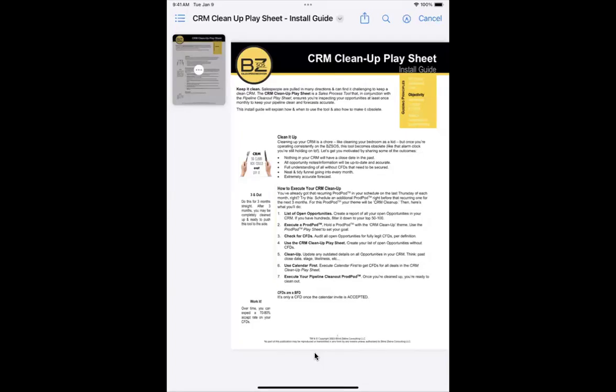I will give you a true story. One of our clients that runs on BZSOS was using another tool that's in the system, not these two I'm teaching you. It's a connector meeting play sheet. She wanted to have a connector meeting with me, just this morning at 11:30. So she calls me and she's using the sheet perfectly. She said, I've got everything prepared. I've got all these people in Indiana in the healthcare business that I want to get connected to. I'm going to read them to you, Bryan, and you tell me if you can connect me. I'm like, no problem. So she's going down the list. It's exactly what she should have done.